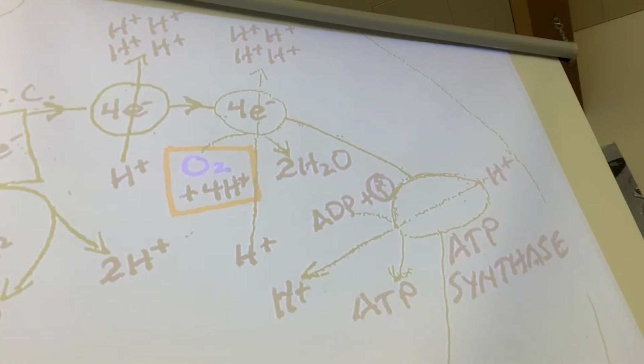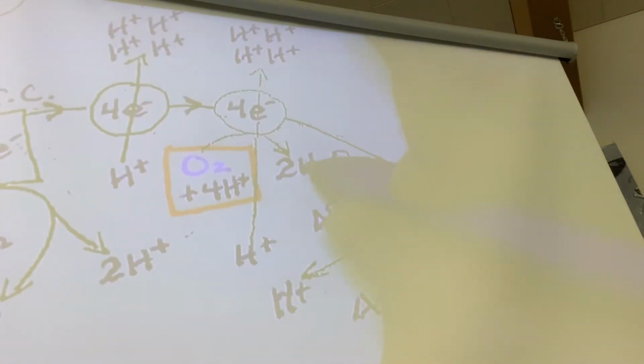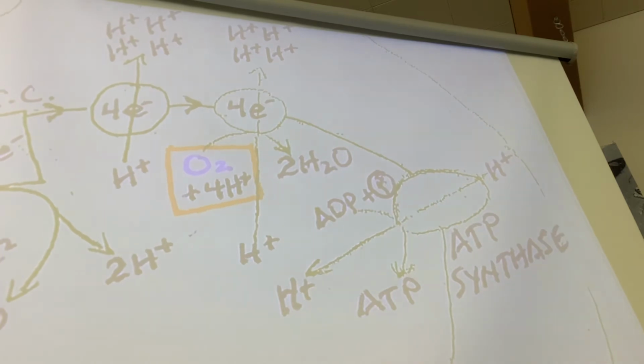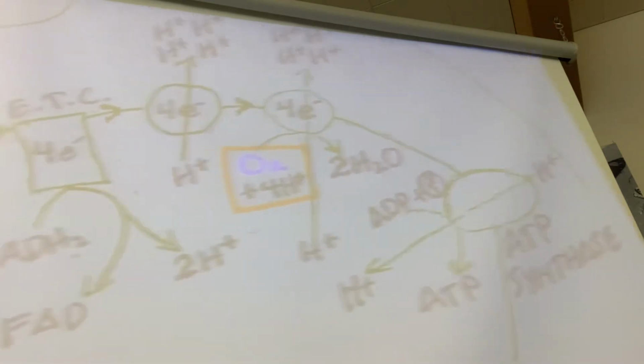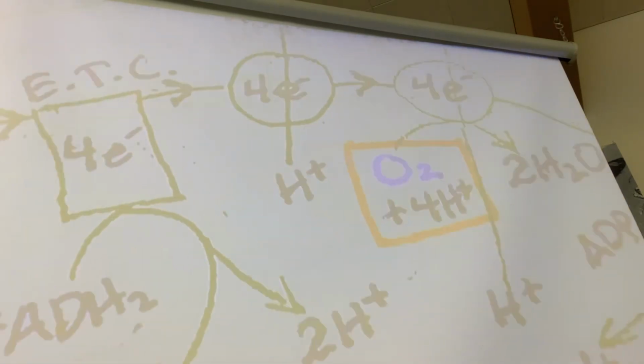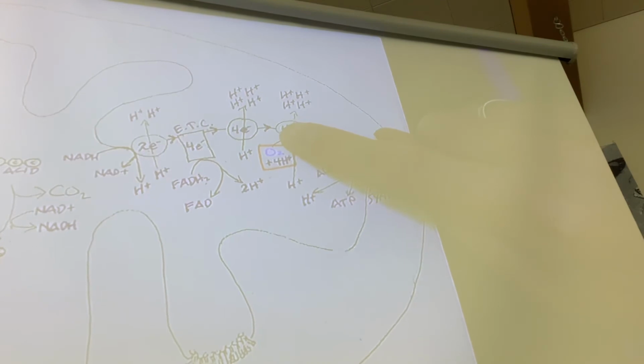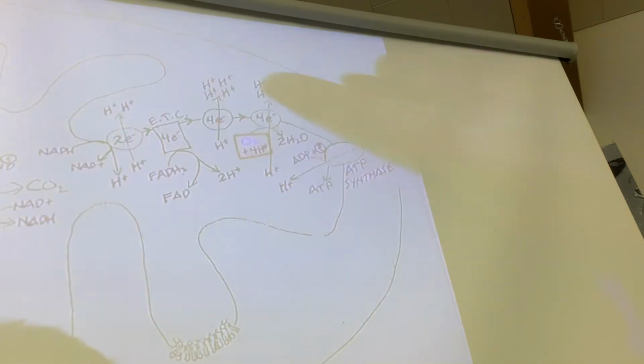Alright? So I've got 2 waters. So this is what happens to all that oxygen you breathe. It becomes water. Good to know. I'm breathing to make water. That's right, you are. You're breathe to make ATP. So why do we need water? Because if you don't have oxygen, the electrons stop moving. And when they stop moving, you stop making the proton gradient, and then you stop making ATP. So that's why you need oxygen.